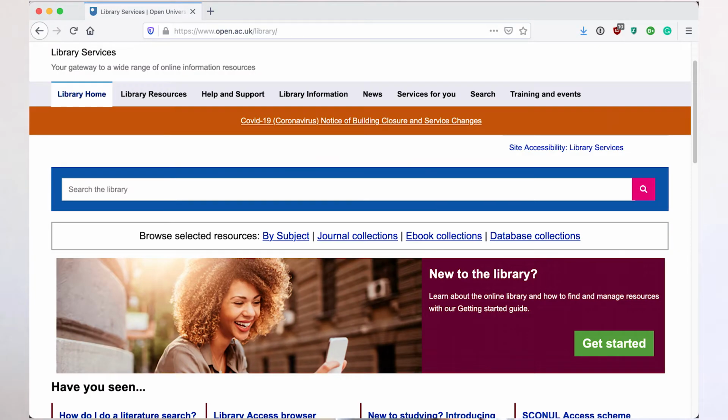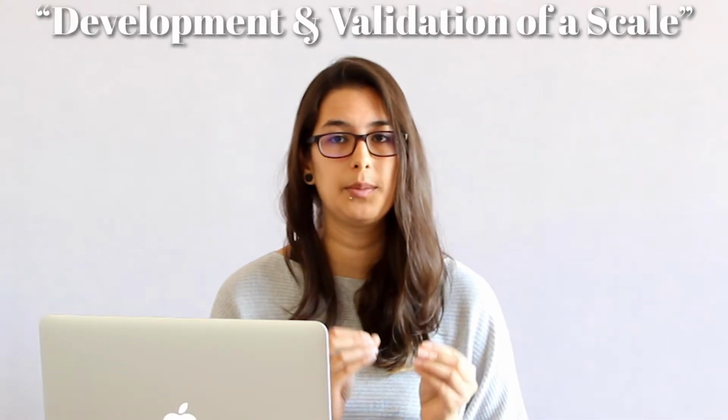If you can't find what you need there, then you can run a search in the OU library for studies that have created a validated measure. Be on the lookout for titles like Development and Validation of a Scale or Developing a Scale to Test. You'll know you found what you need. In case you do have to look for a scale through the studies of others, you need to be aware of a couple of things.